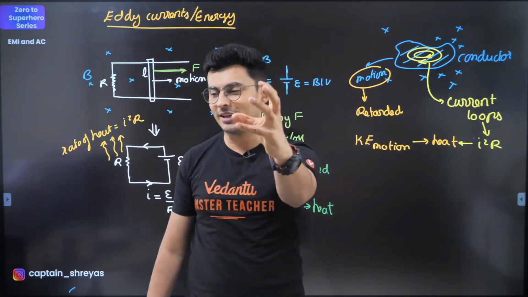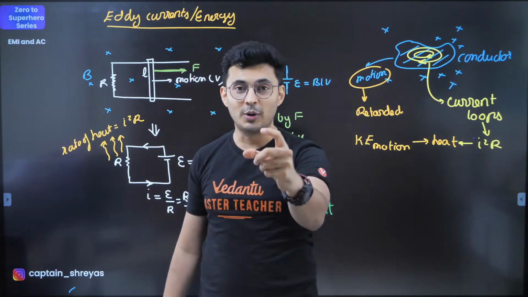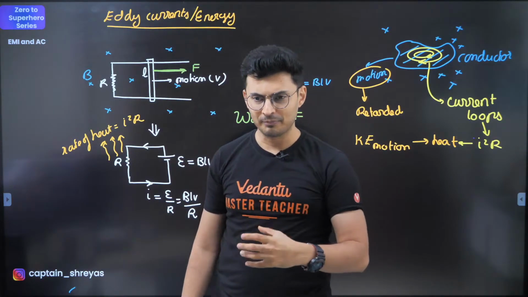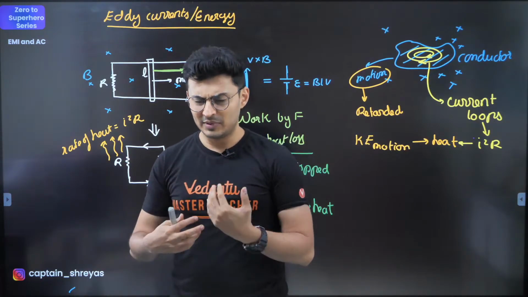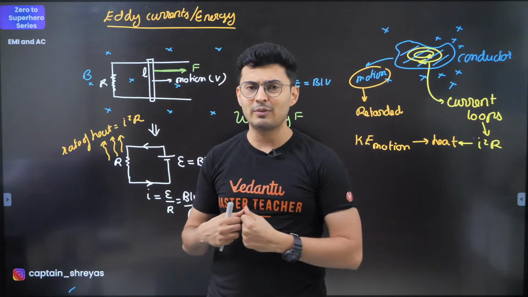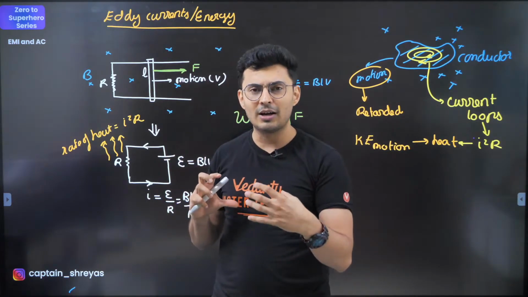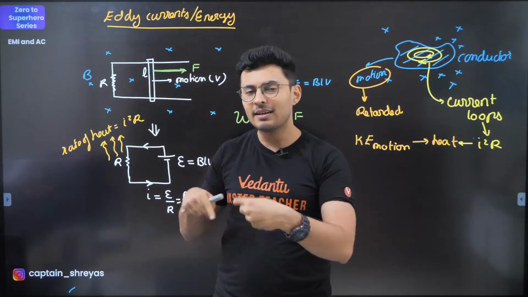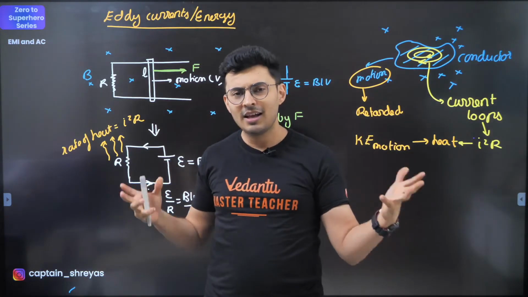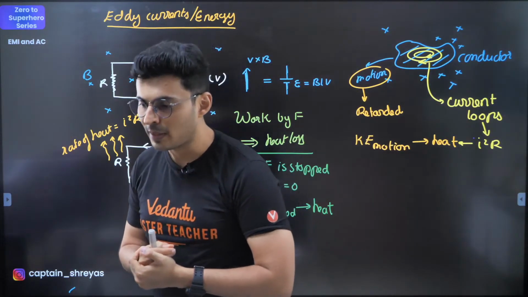It will become hot, in fact, and that is basically the concept of electric trains braking. So trains which have large speeds, they can be braked using the concept of eddy currents. So you place a magnet close to the metallic wheels, you will see eddy currents are created, heat loss is there, and slowly it will lose all the kinetic energy. That's how it is. Cool.